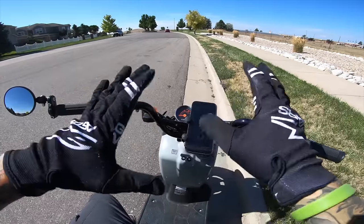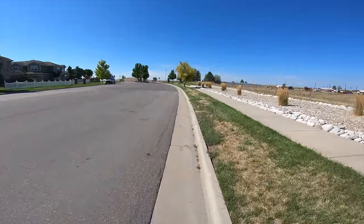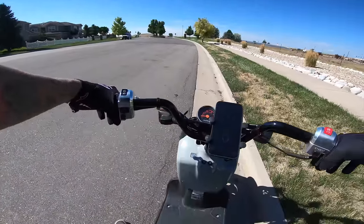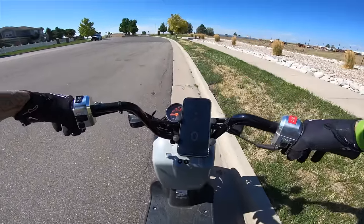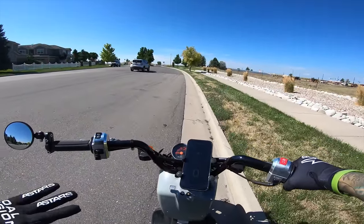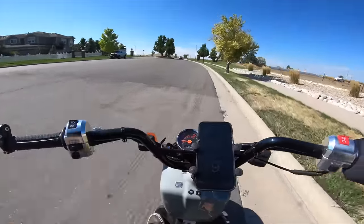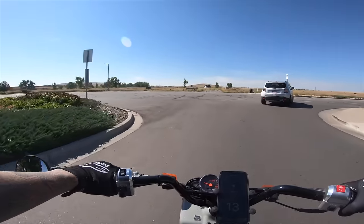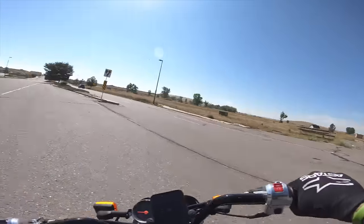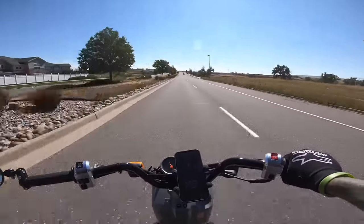Right now I'm out here riding around to get a baseline of how fast this scooter can actually go. I have the regular speedometer and I downloaded an app to show my elevation. Currently in Colorado at 5,635 feet in elevation — not ideal. Generally motors run a little bit better at sea level. I'm going to modify and tune this thing to hopefully give me 50, 55 miles an hour. I'd be super stoked to get 60, but that will probably require heavier modifications. We should see a speed increase today, and then once stage one is dialed in, we'll bump up to stage two in another video.